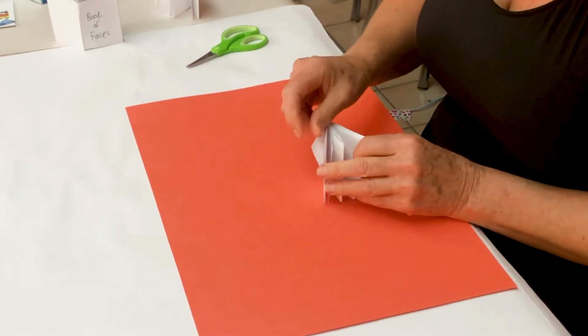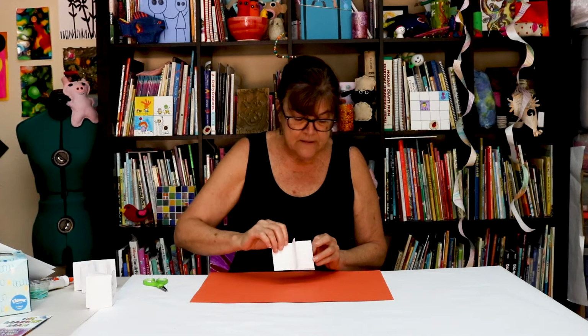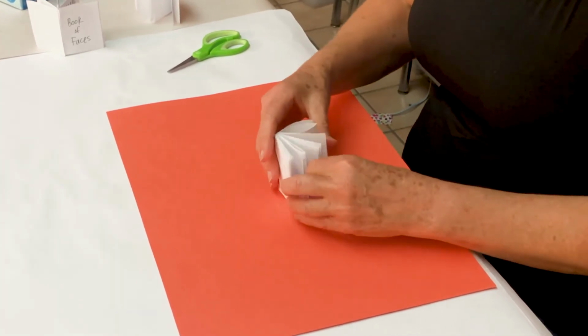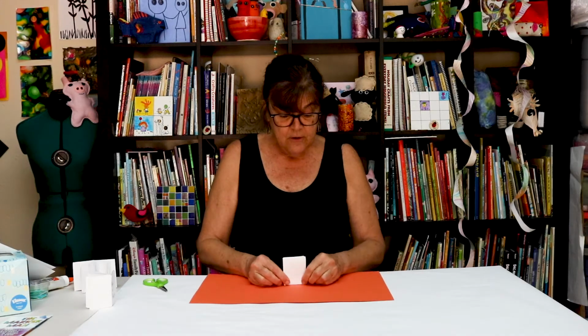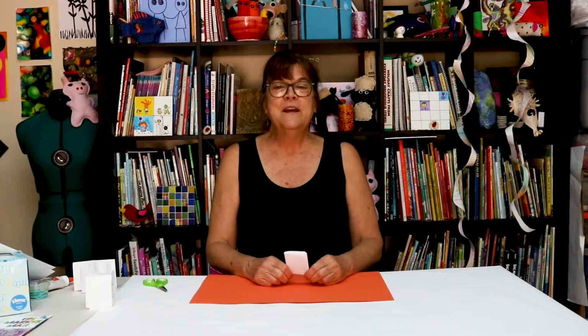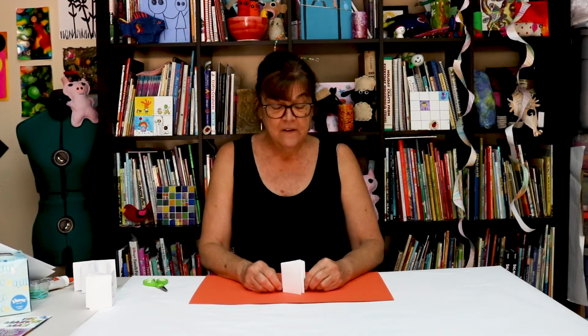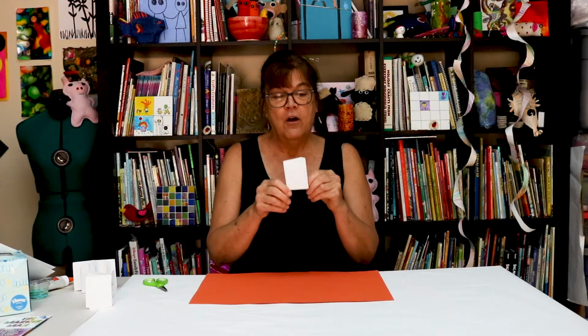Now, some pages are double papers, and some pages are just one sheet of paper. But you'll have 16 pages in your book. Can be a doodle book, can be a notebook. Remember, you can keep it in your pocket. Remember to write down special things that you want to remember to tell your grandma the next time she visits. It can be a really fun little book for all kinds of things.